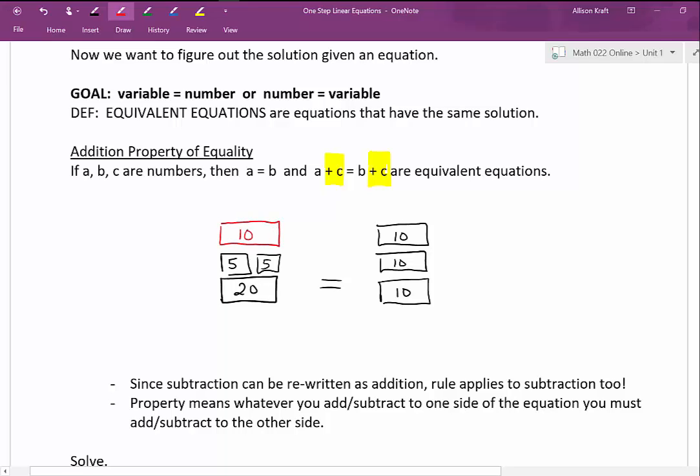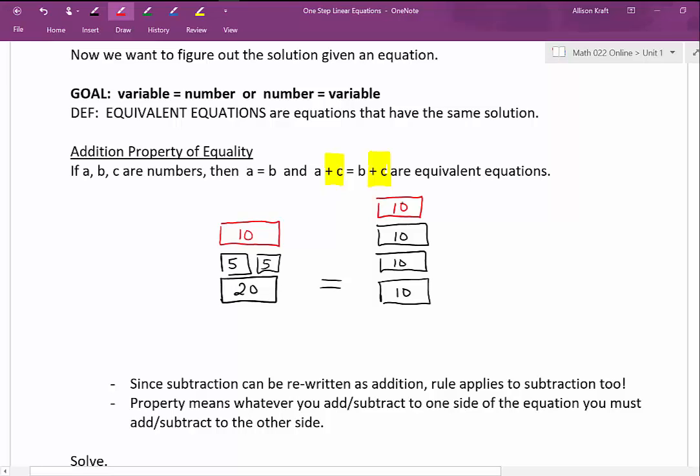as it is, my stacks of money aren't the same. And that's what equals means. They're the same. So to keep it equal, I'm going to have to add that same amount to the opposite side. That's what the addition property of equality states. If you're going to add an amount to one side of the equation, you have to add that exact same amount to the opposite side of the equation in order to keep it equal.